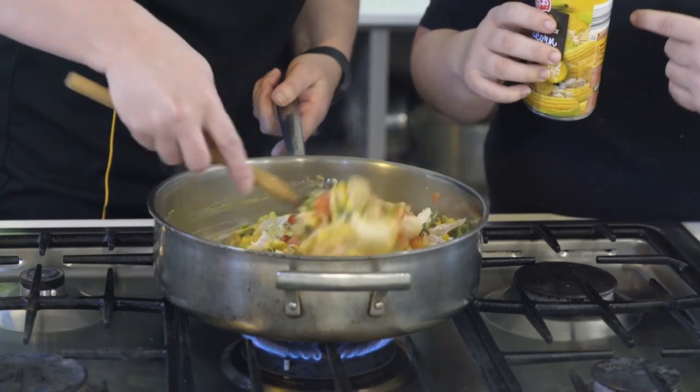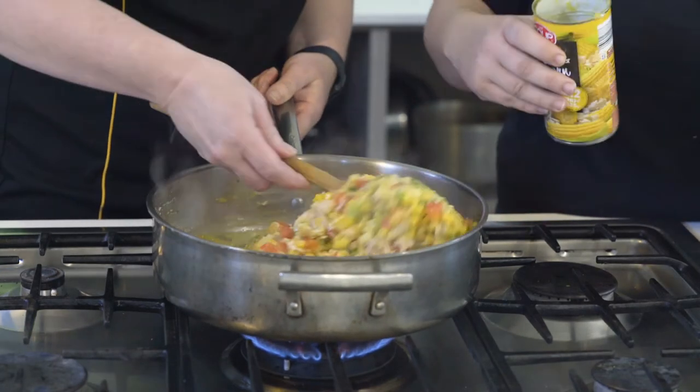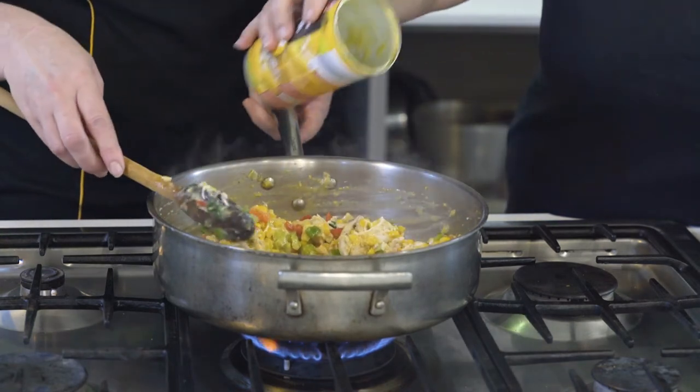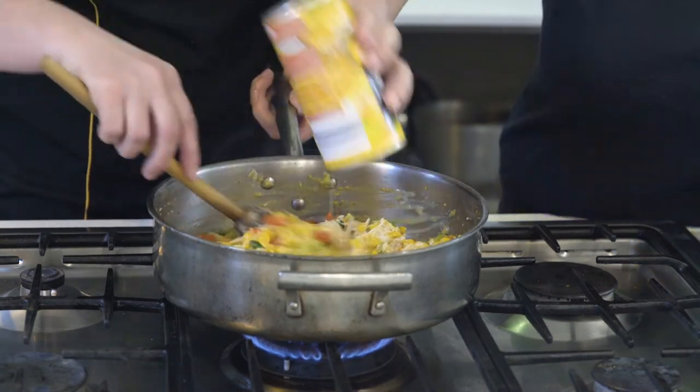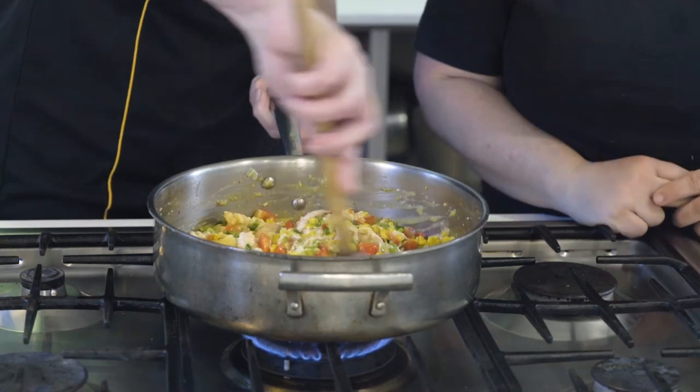When you use a can of stuff, there's always stuff left on the outside. Remember, using up all the leftovers, which is what this pie is all about. Just putting some water in, swishing it around and popping it in there. Gives you some more liquid for your pie and also uses up every last bit in the can.